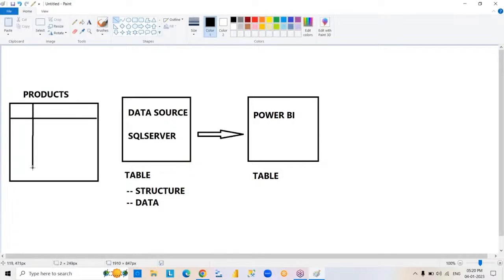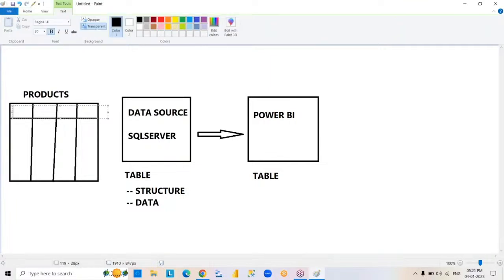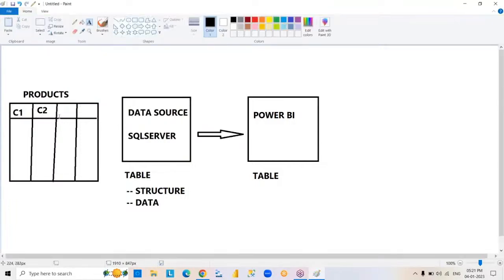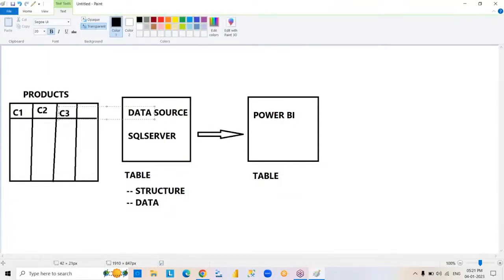In this table we have different columns like this: column 1, column 2, column 3, column 4.